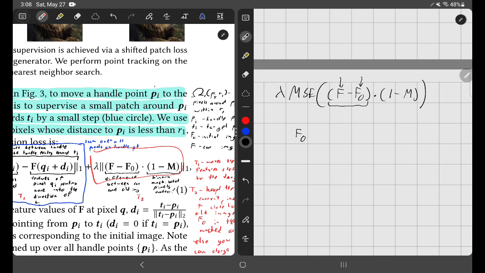And I do not want to change those features. I want those features to be as close to the original features as possible, and that's part of the loss. Of course, you don't have to have a mask, but that's just if you only want to change a certain part of the image. So the part of the image you don't want to change will be as close to the original image as possible. And they use 20 for the weighting term.